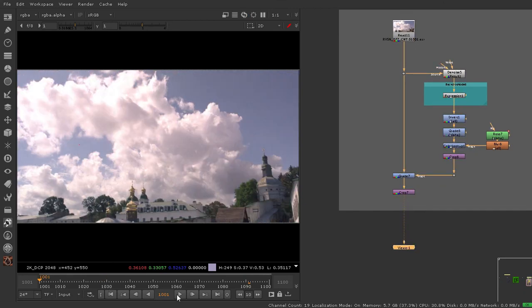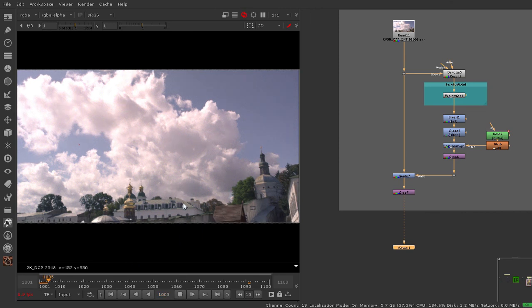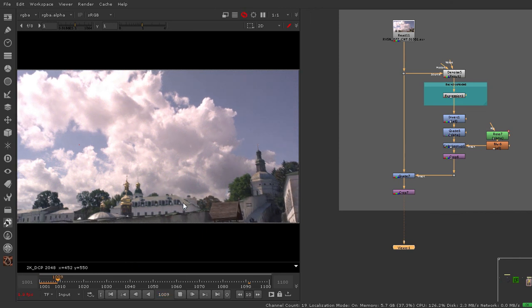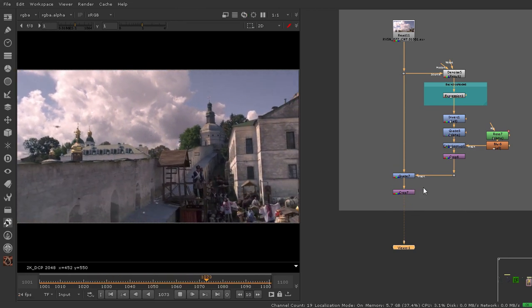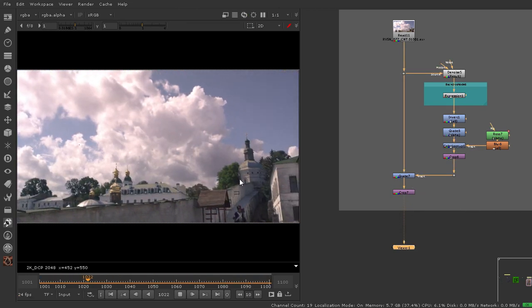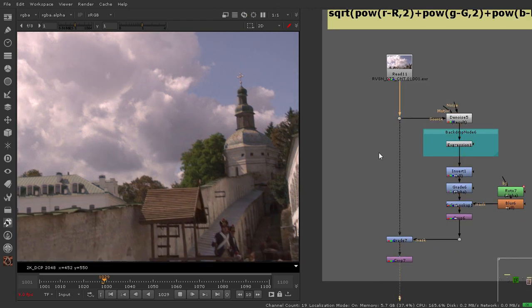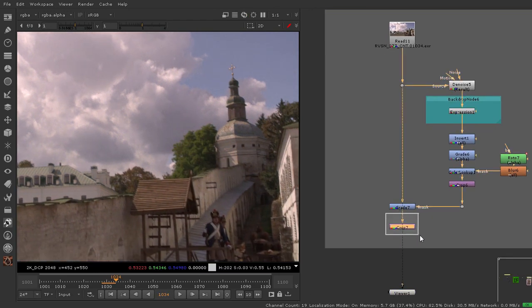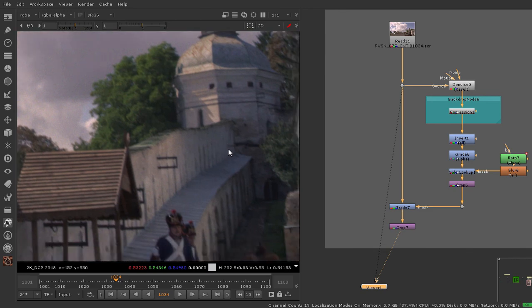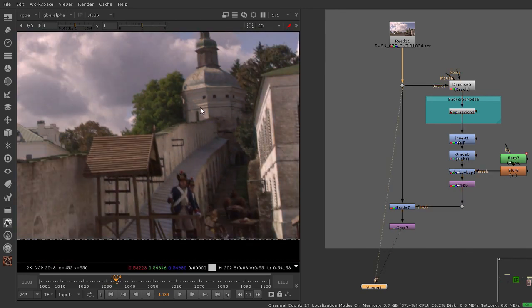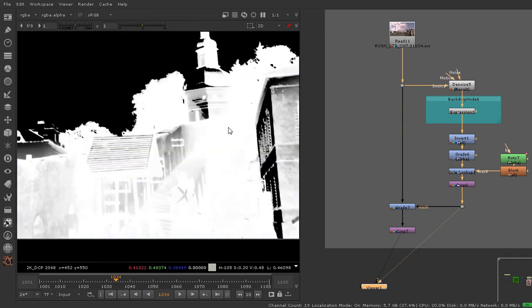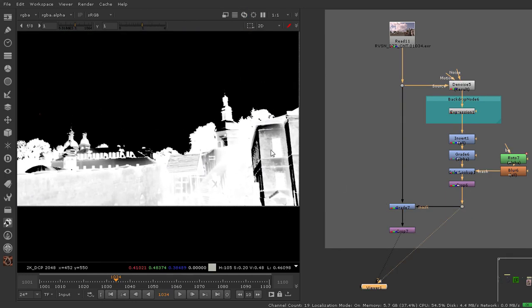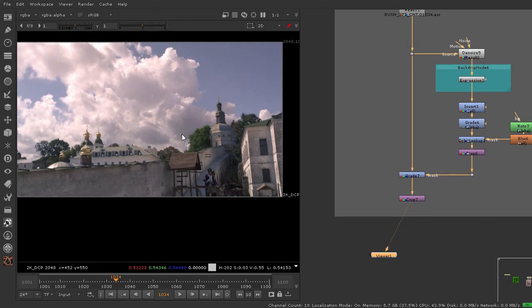So in the final, let's play our sequence and come back after the cache is finished. Well, this is the finished composite. Let's see last. Before, and this is after. It somewhat feels like a cool diffuse color correction based on this matte we have generated. So this is all about a custom chroma keyer using expression.